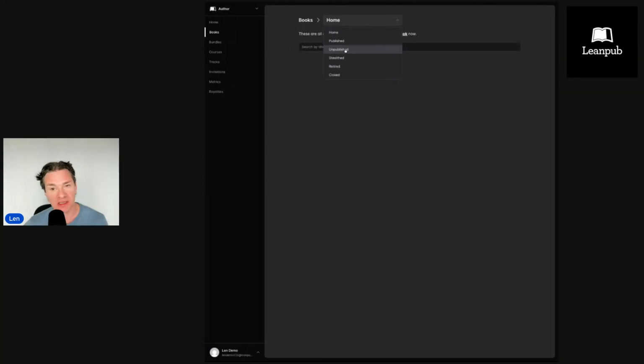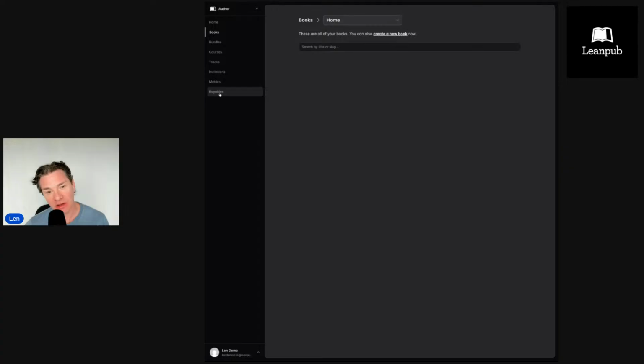When you create a book, it's in the unpublished state. You can switch it to stealth if you want to hide it, or you can leave it up, which is what we recommend, because an unpublished book has a landing page where people can sign up, share their email address with you if they want to, and let you know they're interested in that book, which is a great way of getting started and getting motivation.